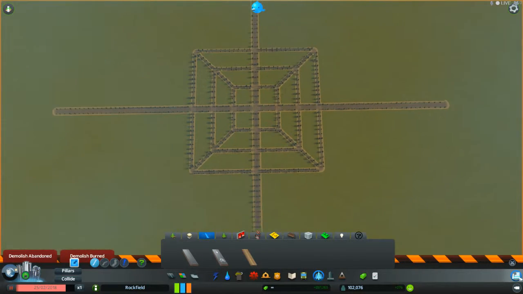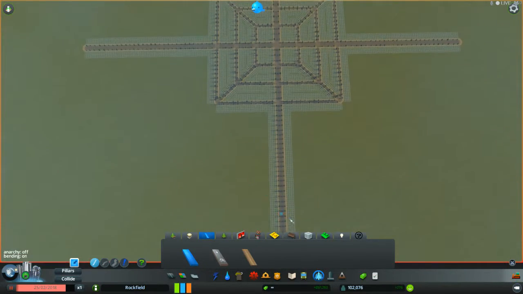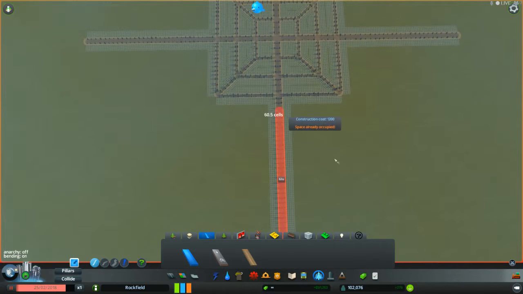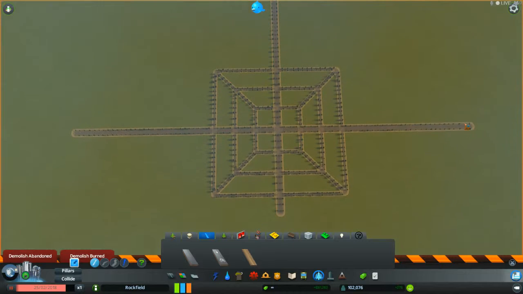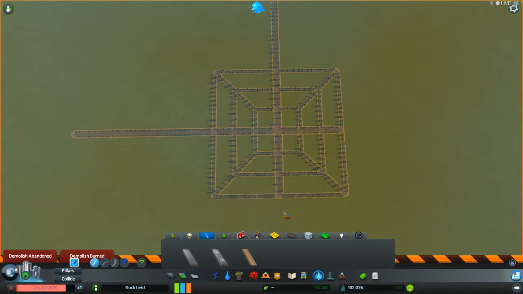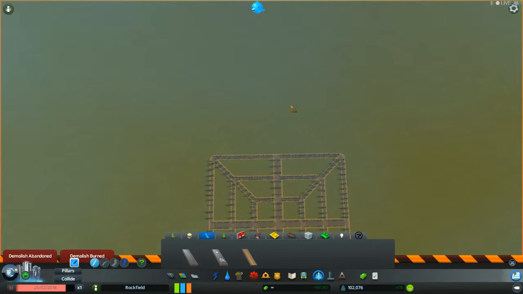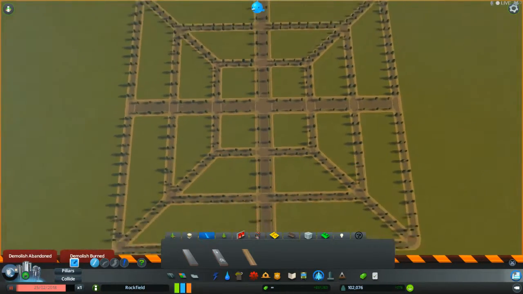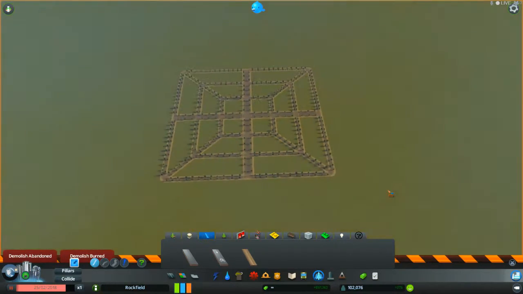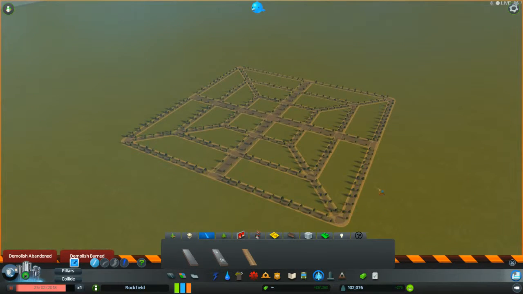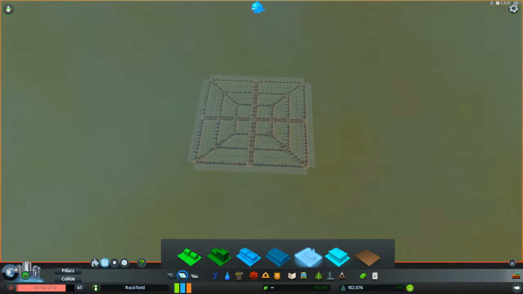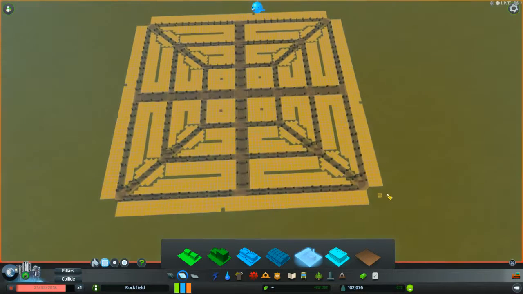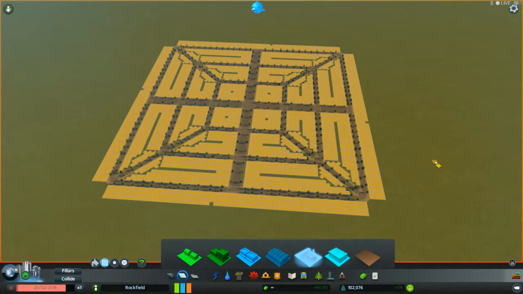So there you go. And then all you have to do now basically is say, oh, let's get rid of the excess points, and you're done. And then you have a nice little area. Boom. Yay!